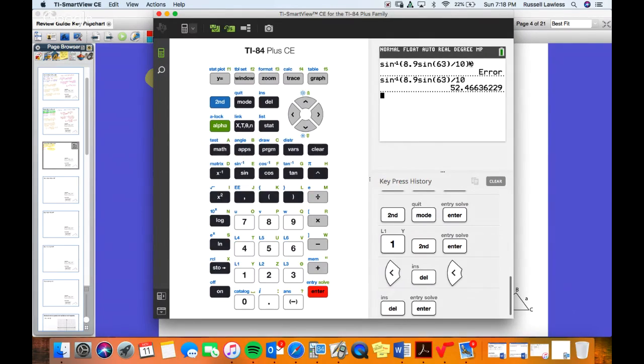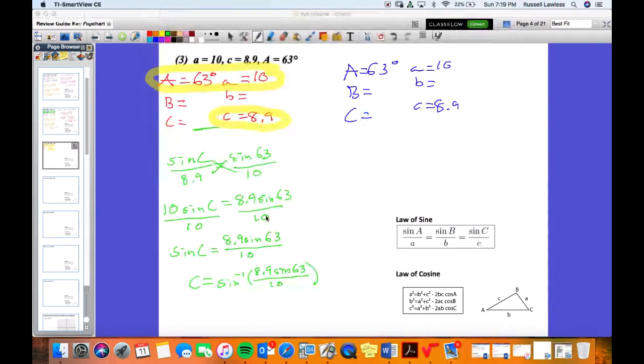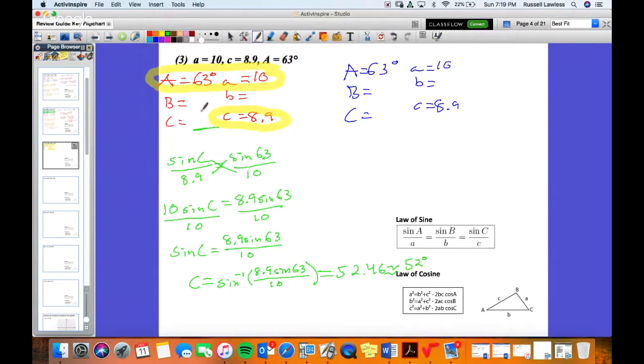Yeah, Everett, good catch. Try it without the parentheses. Way to go. Good catch. Appreciate that. So without the parentheses, it should give us 52.46. But again, with degrees, we just round to the nearest whole number. So rather than 52.46, we're going to round it down to 52 degrees as a whole number. Good catch, Everett. So now we've got an angle of 52 degrees.